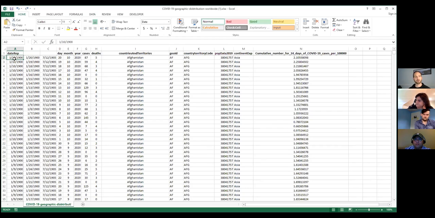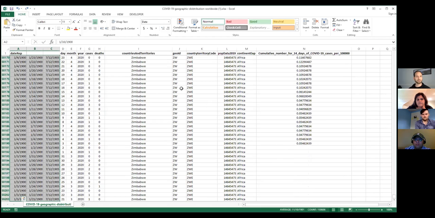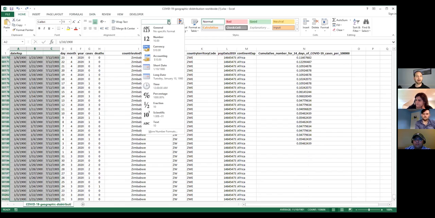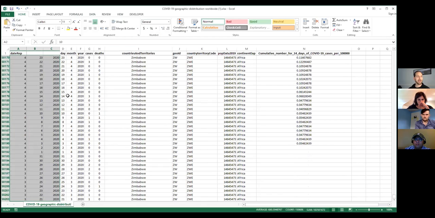So I'm going to use my shift and arrow keys to highlight these 3 values. And then I'm going to use my control shift down arrow or my command shift down arrow, as the case may be, to highlight the entirety of these columns. And up here on the home tab under number, where it says date, I don't want these things to be listed as date. I want them to be listed as either general or number. And I'm going to pick general in this case. And we'll see that when that happens, things are converted to the format we need.